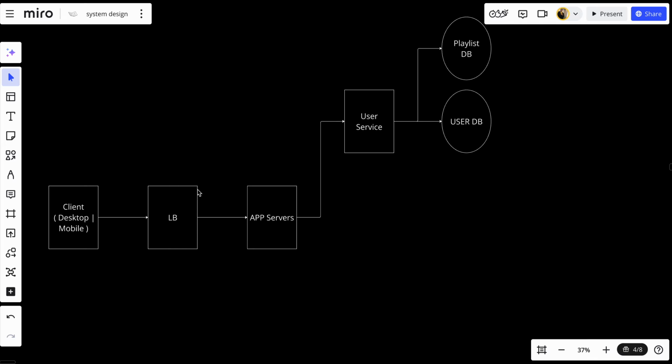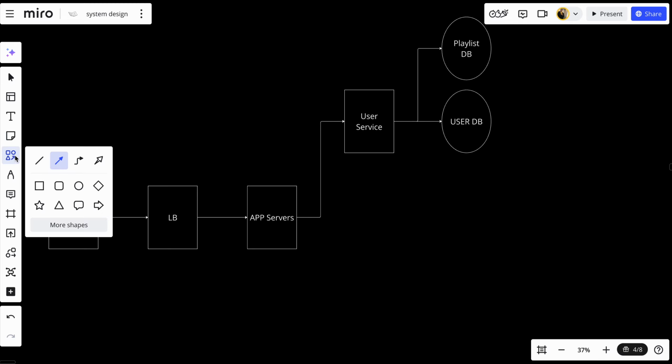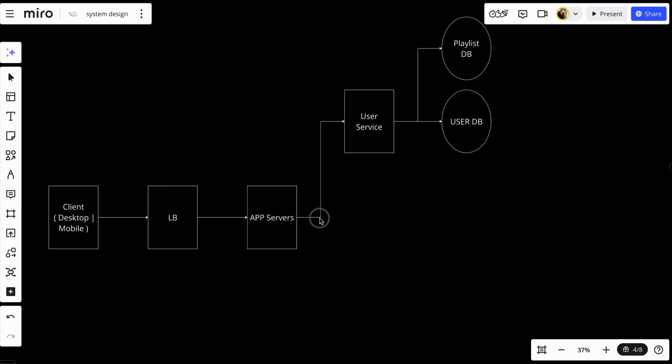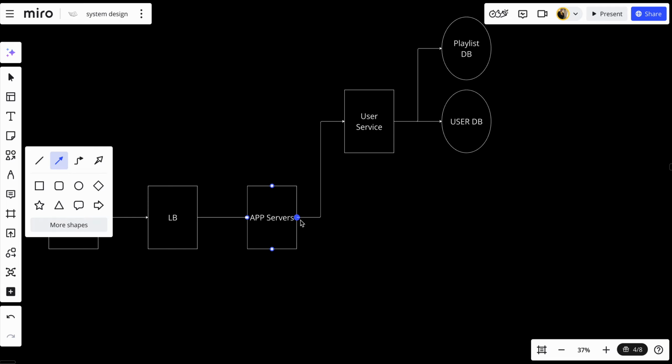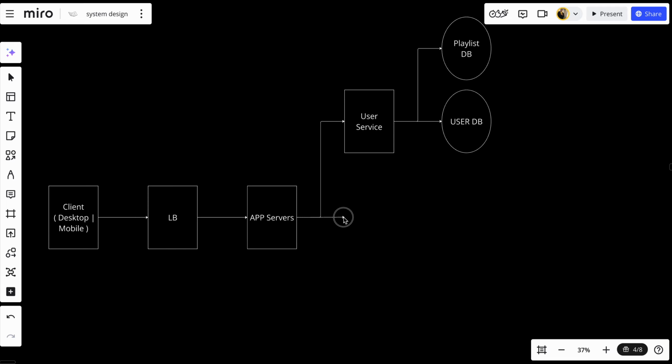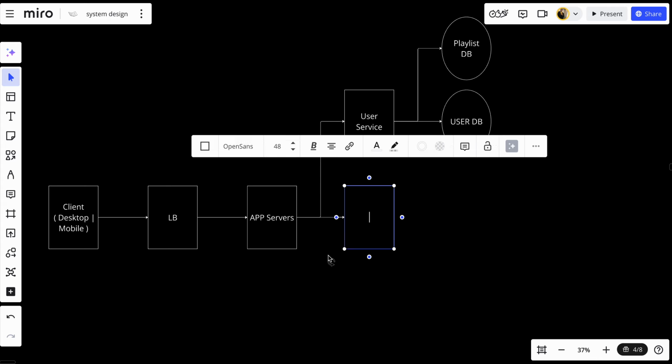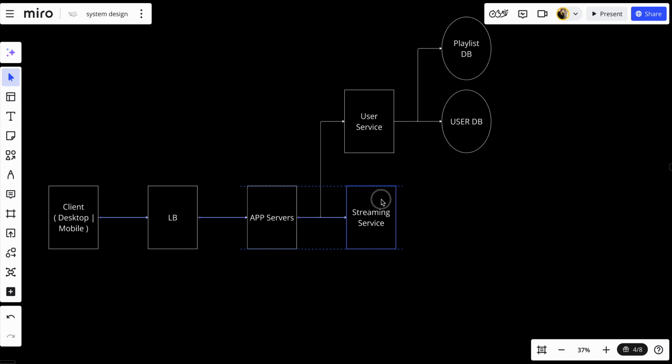I guess second we should have a streaming service. Let me add another one here. And let's make sure it's aligned like that. Okay.